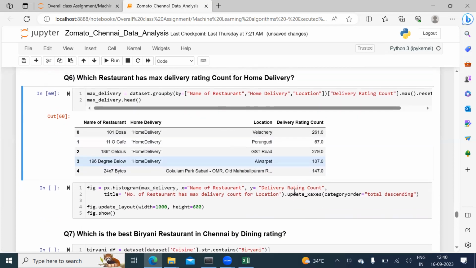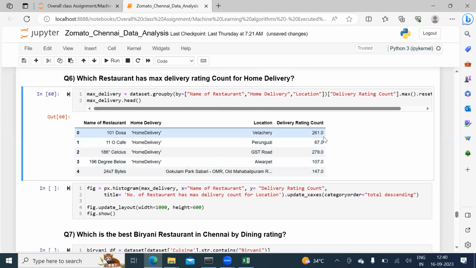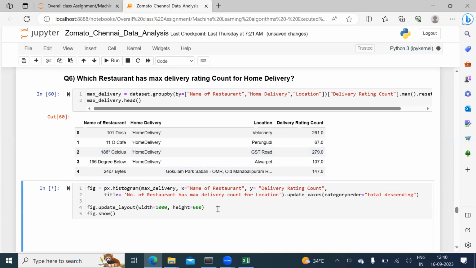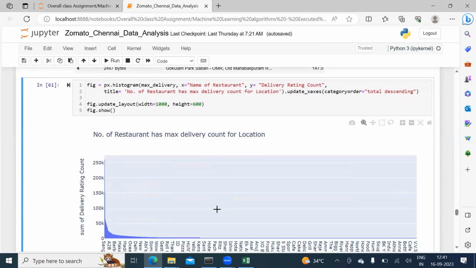So I got a maximum delivery rating count with respect to home delivery is 186 Celsius GST road, and the cost is 279. And when I try to plot it in a histogram, I'll be able to get the list of restaurants with the delivery rating count. Something like this.